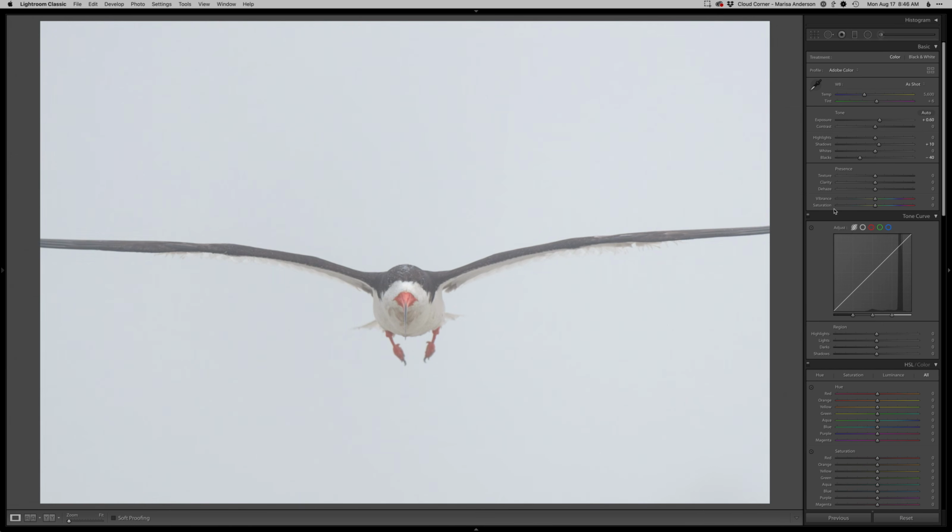All right, so let's add some contrast here. I think I'm going to just use dehaze to cut through the fog on the bird itself. I just want the background to go straight high key. So I'll punch these whites up, but I don't want to lose detail on the feathers there. Something like that seems pretty good, and then I'll clean it up a little bit more in Photoshop. So I'll jump into Photoshop right now.